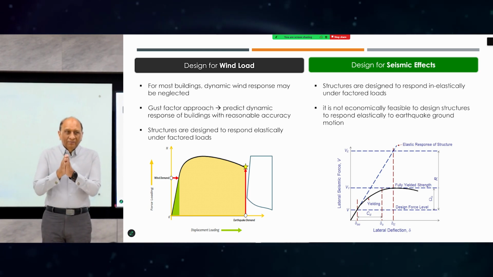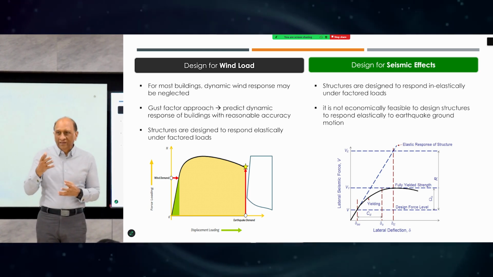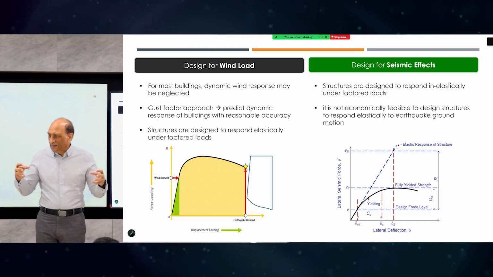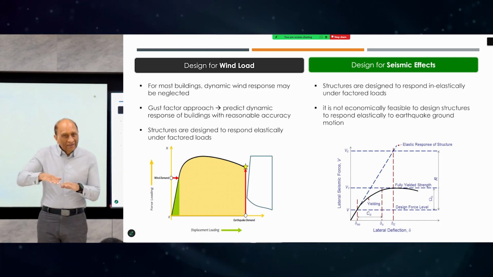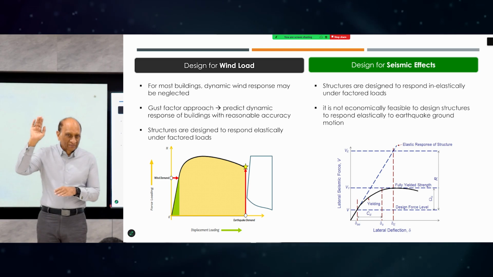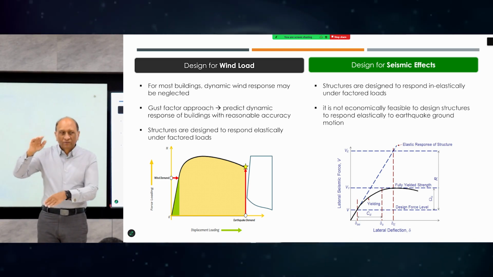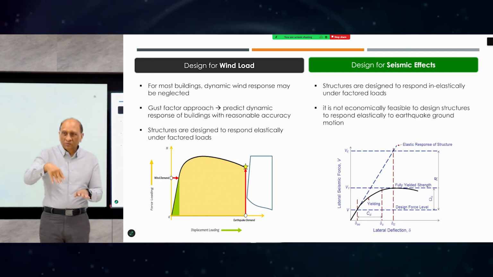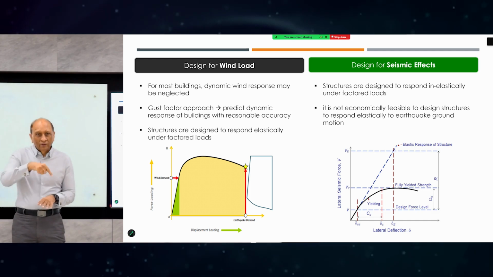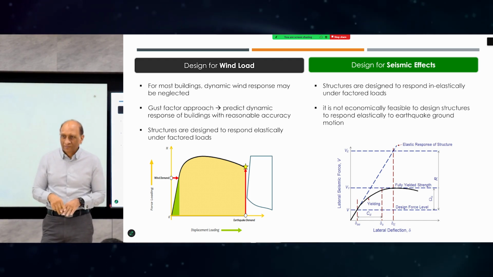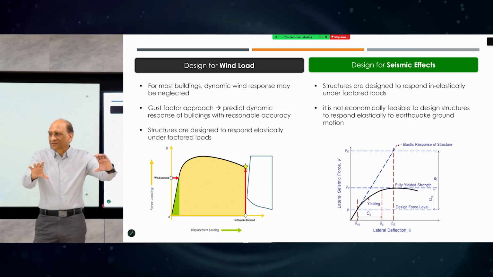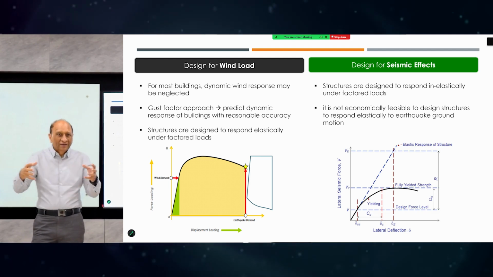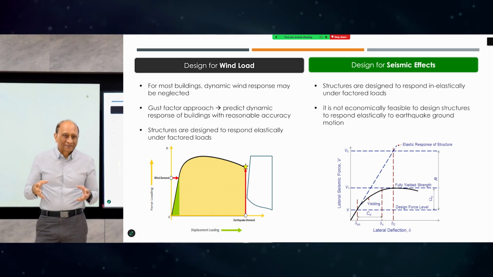So now the problem is buildings which are in the range of 40-story or 200 meters, where both the forces are of the same magnitude or same nature. For buildings much higher, wind will take over. Earthquake will become less important. For buildings much lower, wind will not be so important. Earthquake will take over because the building is not high enough and the velocity is not high enough to cause a problem. So for low-rise buildings, earthquake will govern straight away. For very tall buildings, wind will govern straight away. It's the middle portion that we are talking about, where the two will interact.